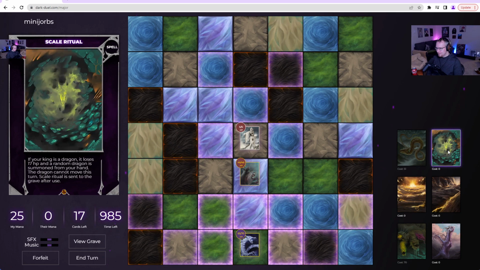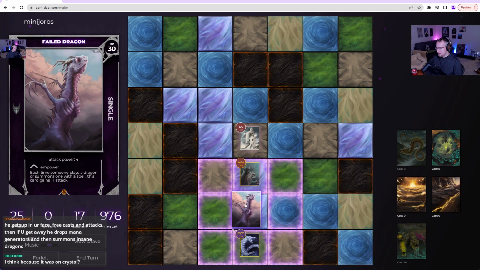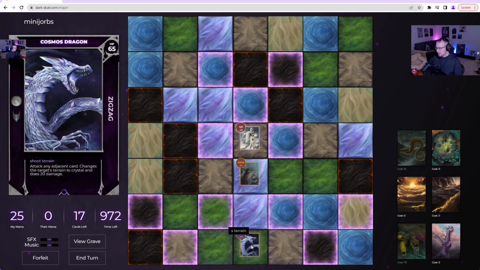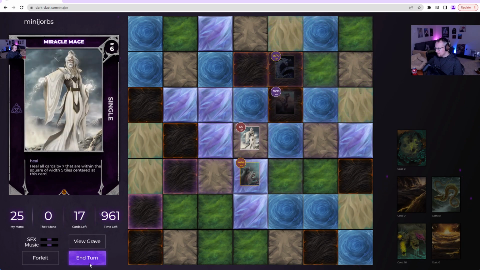What if random dragon is summoned from hand? That does sound kind of strong. Let's just like run away for a second. I think I outscale. I could have put it here and killed that maybe. Almost.